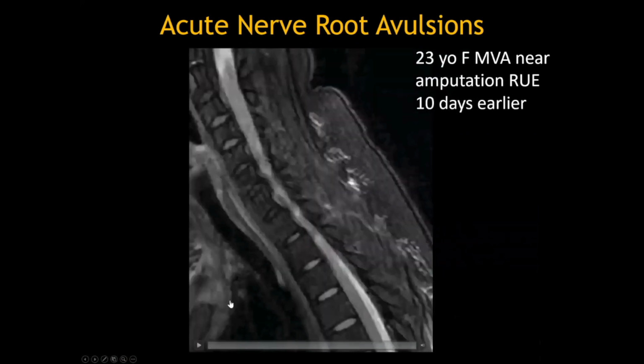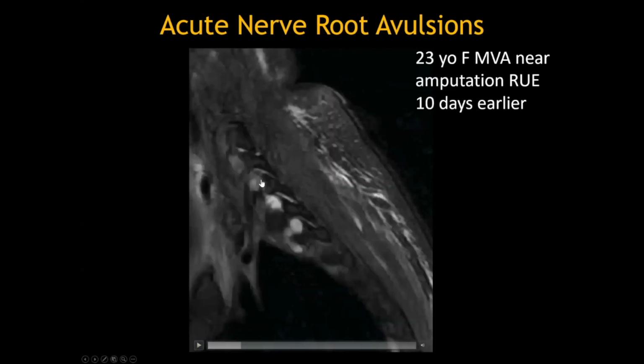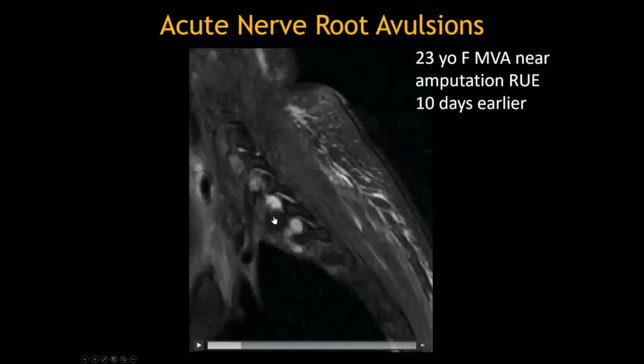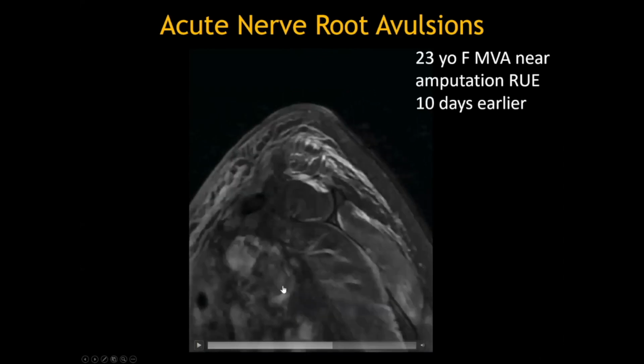Here's the corresponding sagittal image, and hopefully you can appreciate that there are multiple levels of pseudomeningoceles. Remember, try to identify your first rib, which will help you distinguish the C8 from T1 nerve root. So we can say that for certain we have involvement of the C8 and T1 nerve roots in this case. And then we can see this bag of worms appearance of the torn, retracted brachial plexus elements. So for all intents and purposes, this patient had a complete avulsion of their brachial plexus.